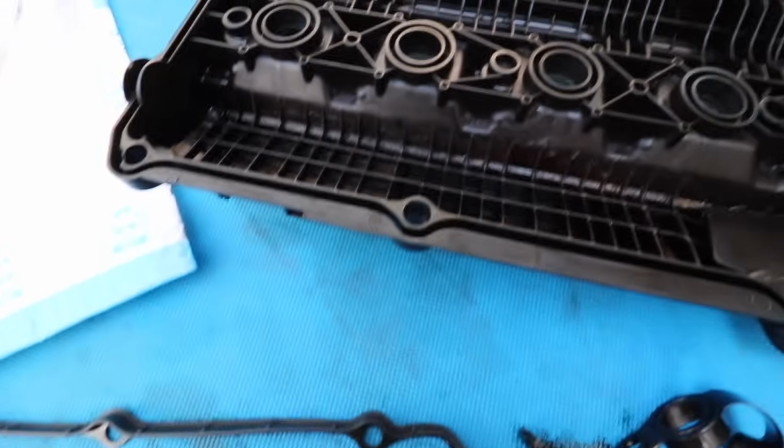Alright, so we are currently just cleaning all the parts off that go into the valve cover gasket, so all the little crevices and stuff around the whole thing.